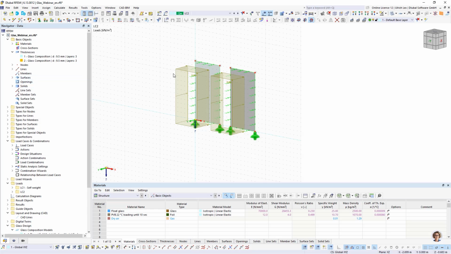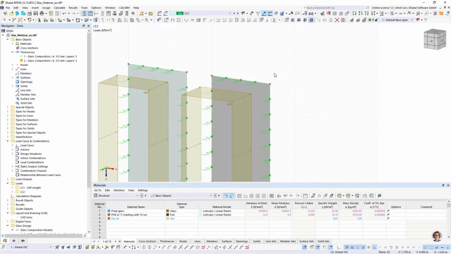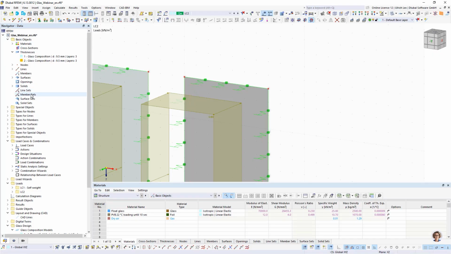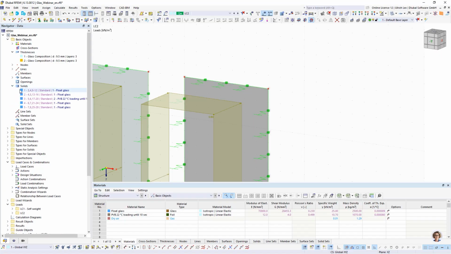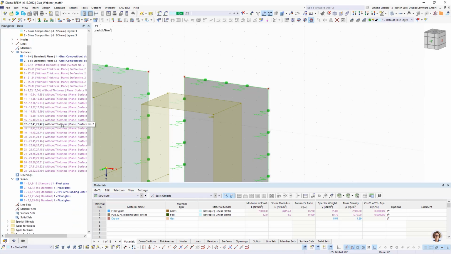Now the program creates additional solids in the background and also surfaces. These colored surfaces and solids are created from our glass composition model.